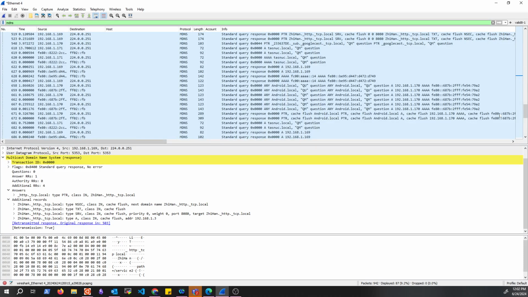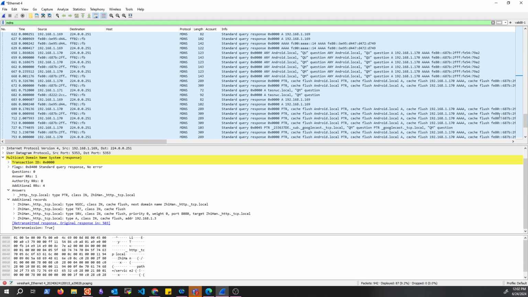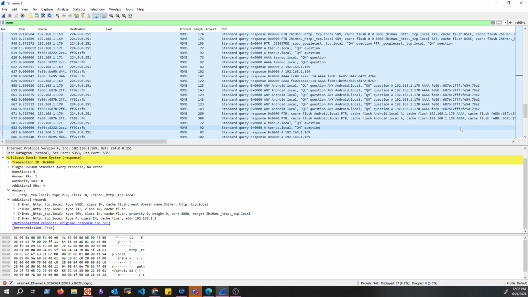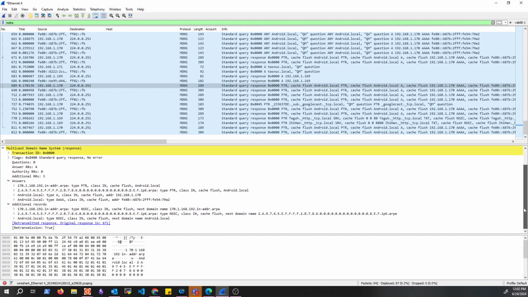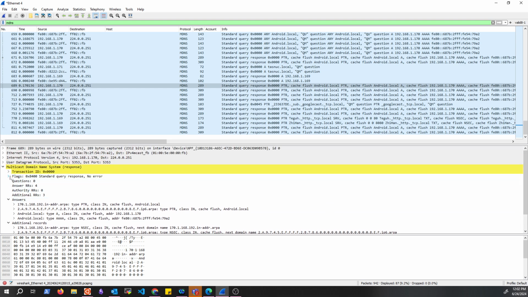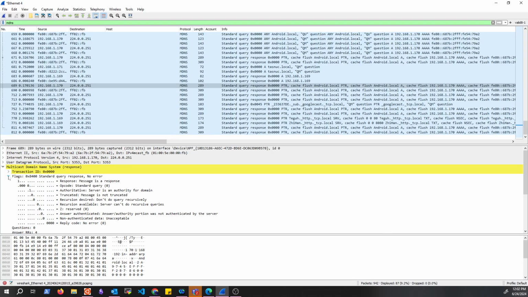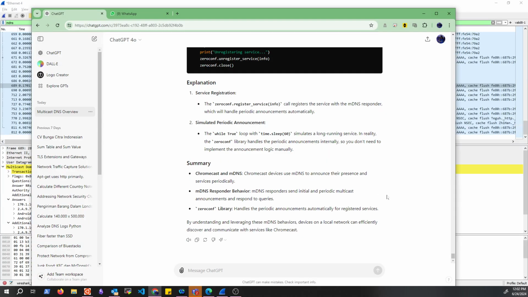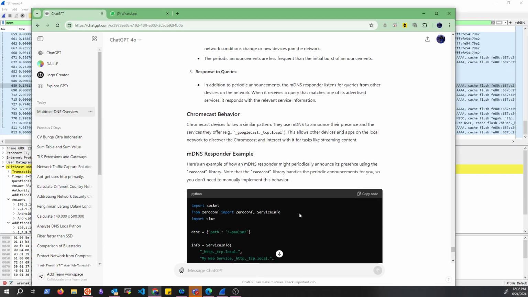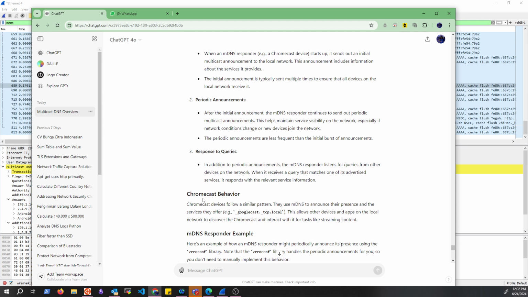And there should be something for the removal, maybe the cache flush. Oops. So that's the idea, and according to ChatGPT it is the same as the Chromecast behavior.